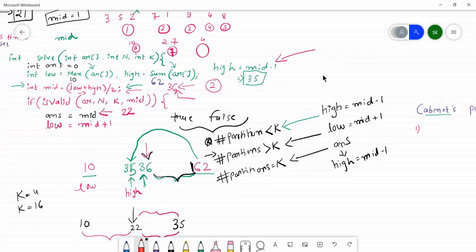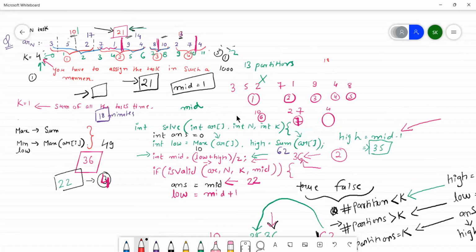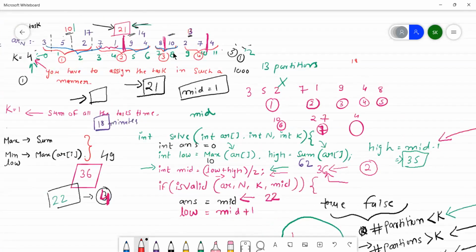No, don't go like this. Okay, let me help you. Let me just give everyone a brief overview of what was happening. So you have been given n tasks, okay? And for each task, how much time you're going to spend is given to you in the form of an array. Yes? Everyone understands this?